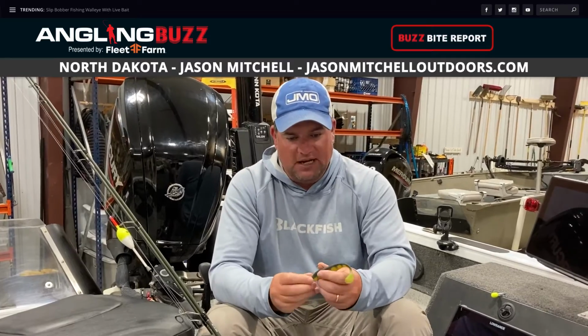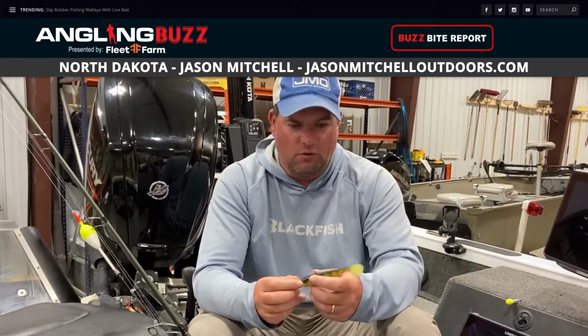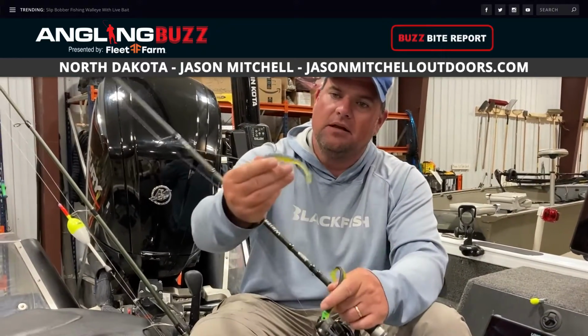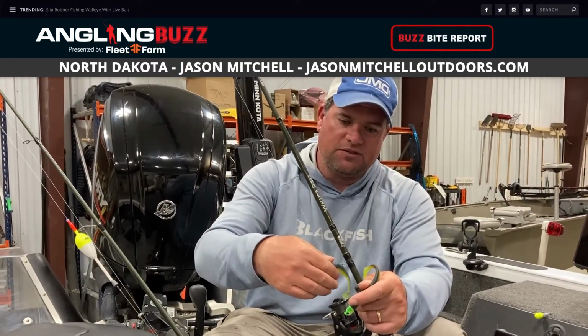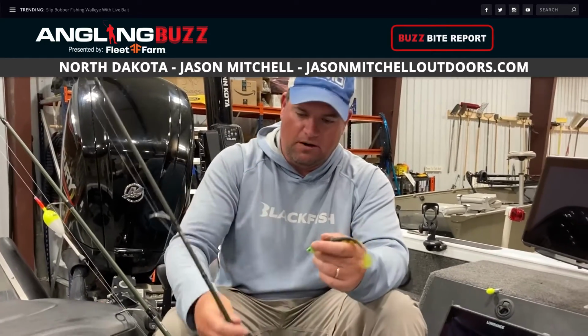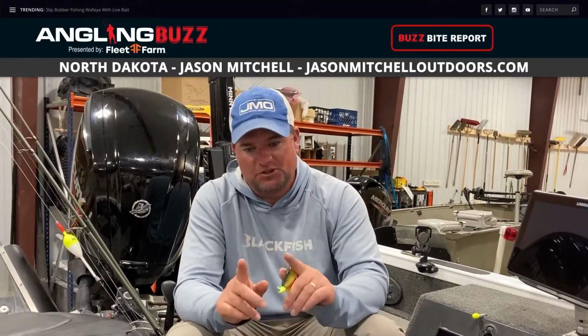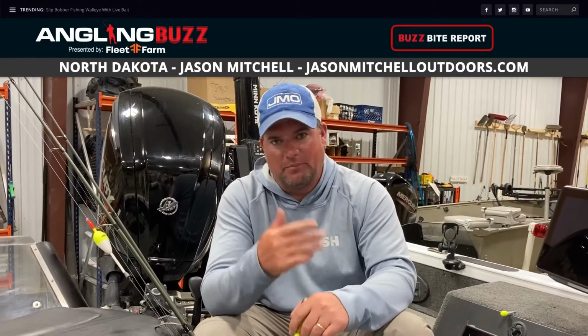And so we're using a lot of soft plastics, snapping them over the weeds. That's a salmon walleye shad, but just a boot tail, paddle tail, either a 1/4 ounce to 1/8 ounce jig, depending on the depth of water. But we're using a lot of plastics. We're catching some fish on cranks, just some shad profile cranks at the number 5 size.